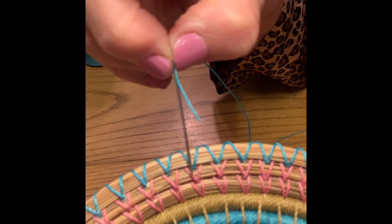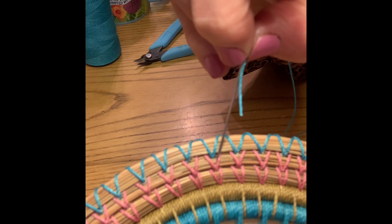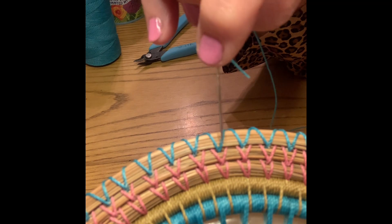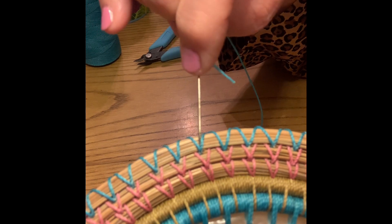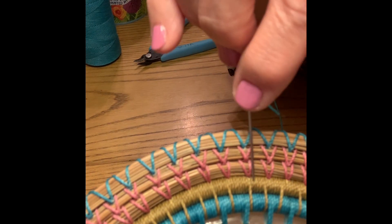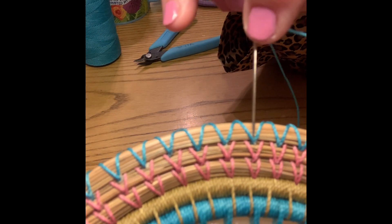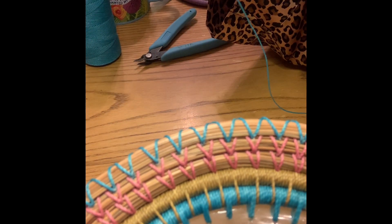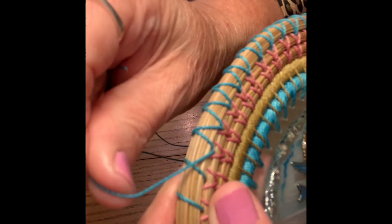So see — v-stitch on this first row here, open v here because we pierced the needles in the middle of the v, chain stitch, and then you back-stitch and come through the same hole. We did the same thing with the turquoise. So as your basket is getting bigger and you're adding coils to it, these are going to open up more, so the second row of this turquoise blue is going to be very pretty. I'll show you that one more time in case you didn't get it — sometimes the more times you see it the easier it is.